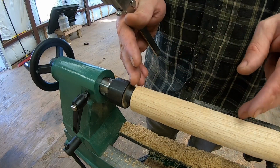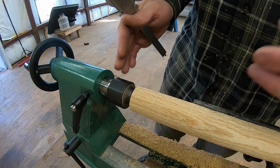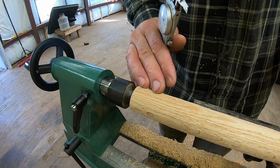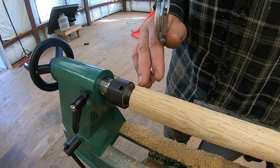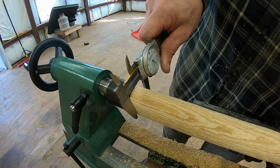So I want to turn down the bottom 5 inches or so to 1 inch so that I can trim this as needed, and it will still fit the cane foot, and then have a very slight taper up here, and we'll see what kind of diameter we have at the very top. But I've got some material to take off still, so let's keep going.